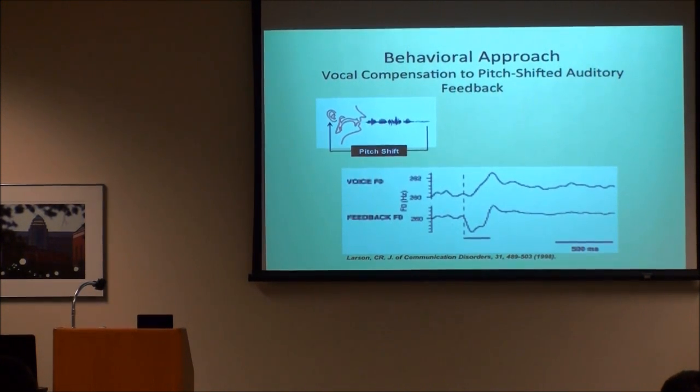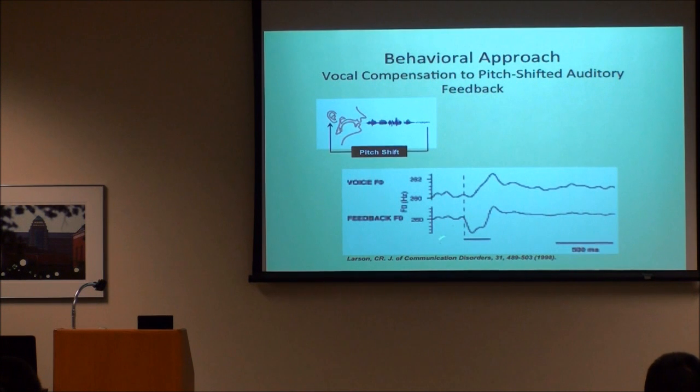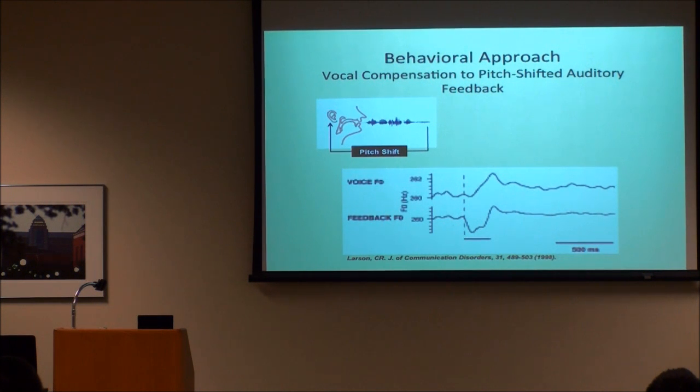Now, voluntary responses are great. I use them all the time, like now. However, in order to understand some of these basic levels of neural processing, we wanted to keep it at the automatic level. And so we generally use a very brief stimulus. I will say that right now in the lab, we are turning our attention to the voluntary responses because there's a huge amount of work that we've overlooked, and we're turning to that in the future now.